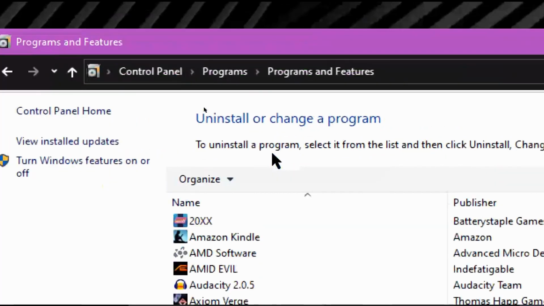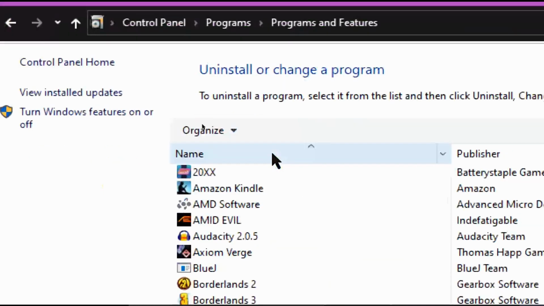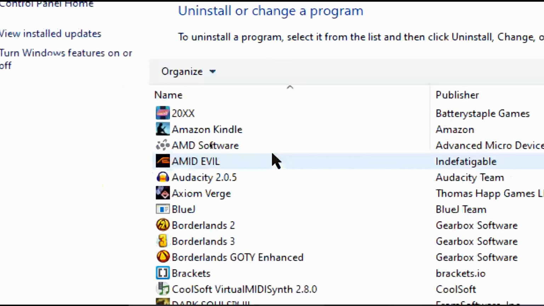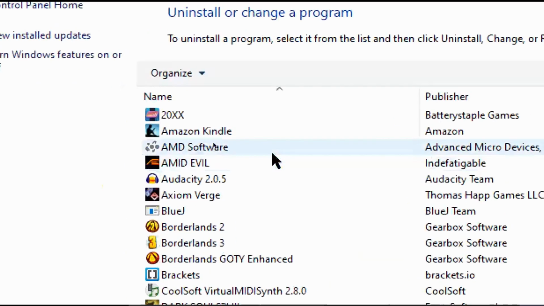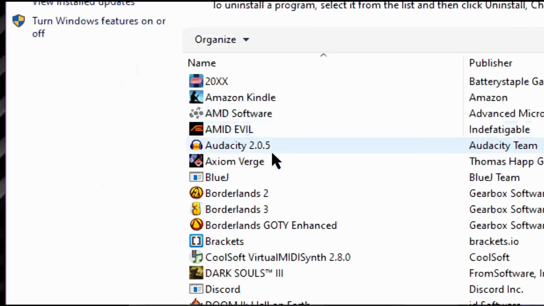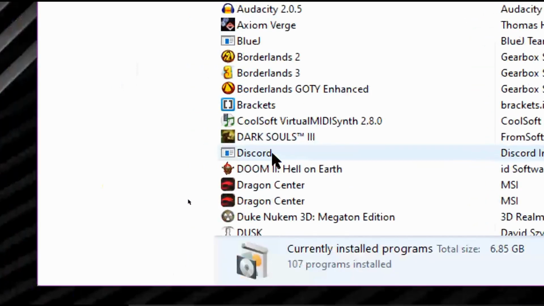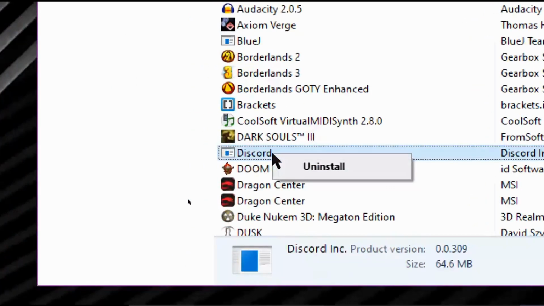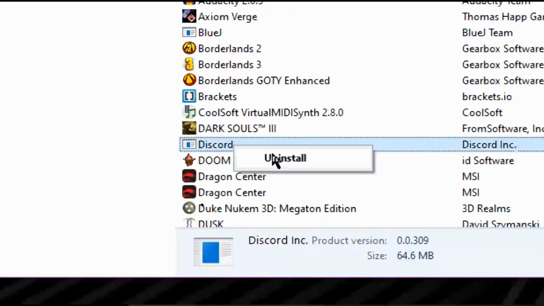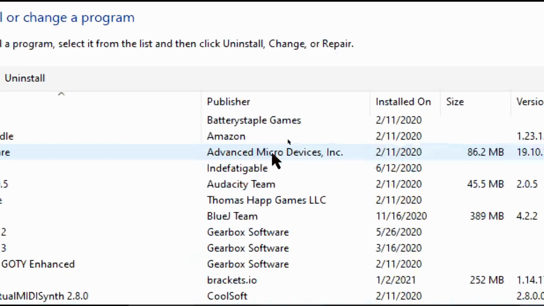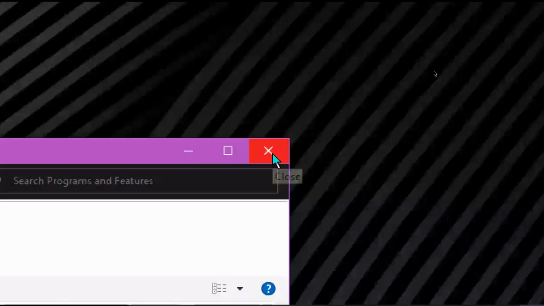If you install and uninstall a lot of programs on your computer, you're going to be using this menu a lot. All this is, is a list of everything that's installed, and you can right click on something if you want it gone, and click uninstall. And that's the gist of what you're going to use that particular menu for.